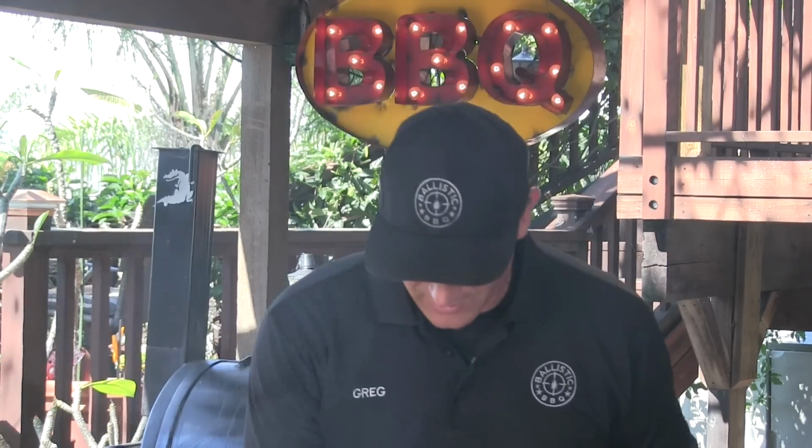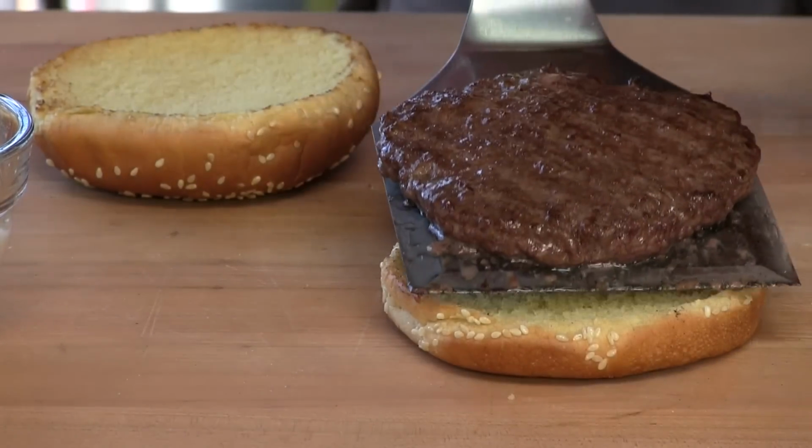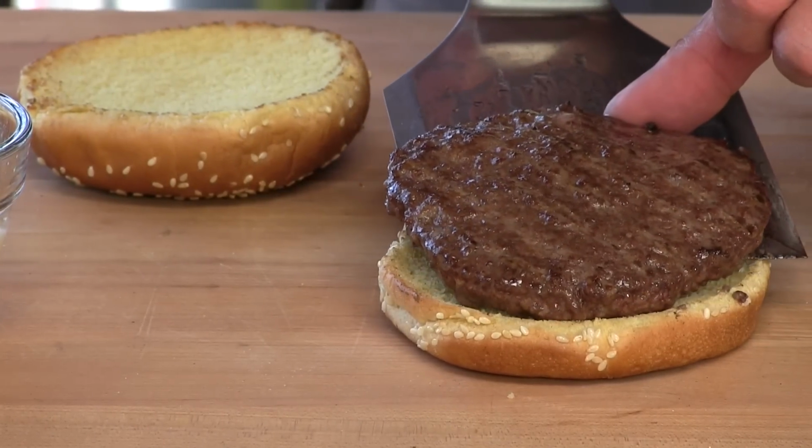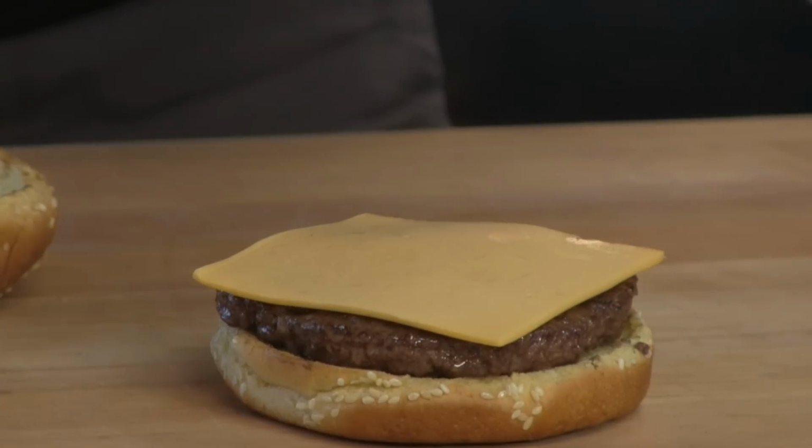All right, the patty's done. We are ready to build this Whopper. I gotta tell you, man, with the juices hitting the flames like that, it smells so good. Lay this patty down first. Two slices of American cheese.